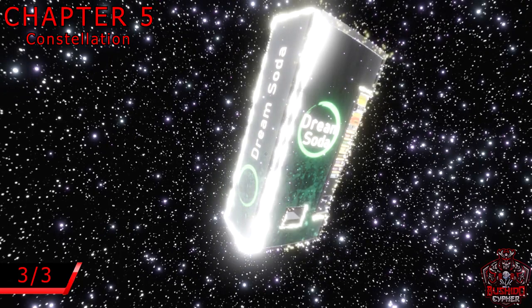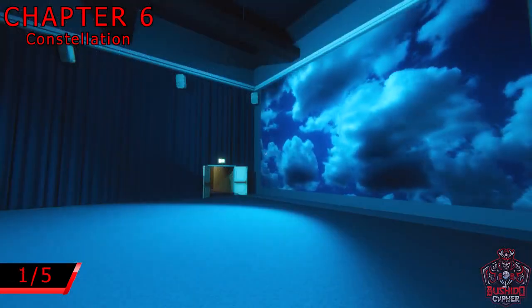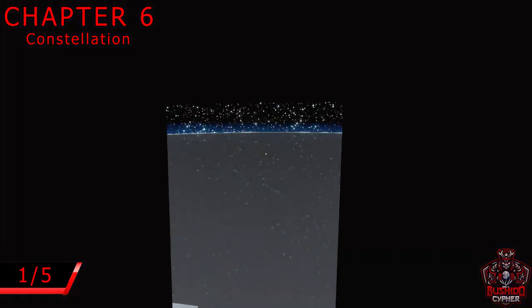So we only have 2 chapters left because there's no collectibles in chapter 9. So a nice quick one as well. It doesn't have too many collectibles. Now in chapter 6, you'll come across this theater right at the start, and behind the door is our constellation room.